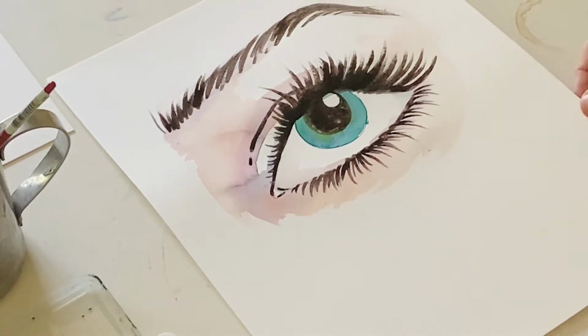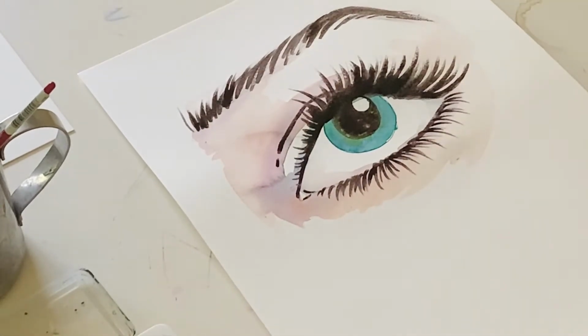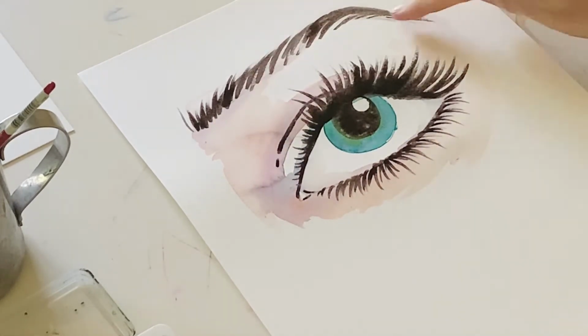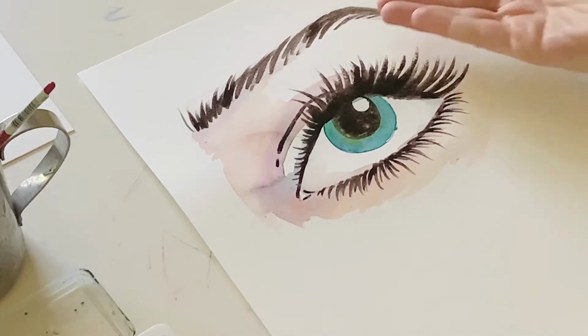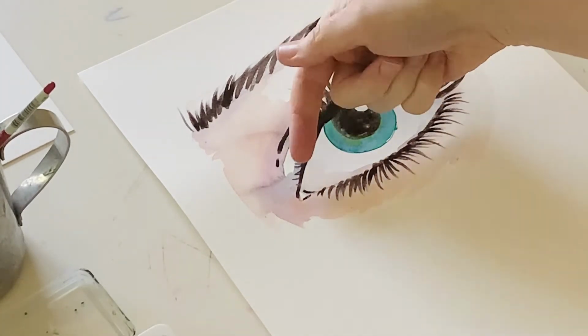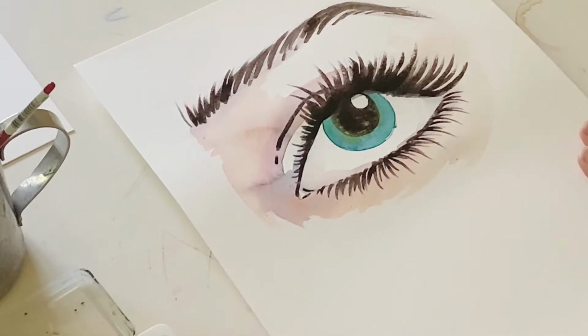So this one was kind of simple and a nice little tutorial on how to do an eye. You could make any other eye color. You could add more depth and shadow, but leaving this part white creates like a brow bone, and this part white makes it look like the eyelid, but you can fill it all in if you want to. All right, so that's the eyeball.